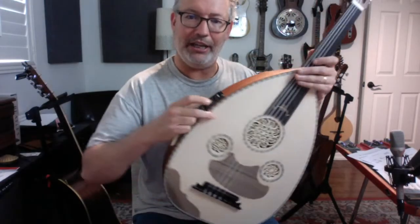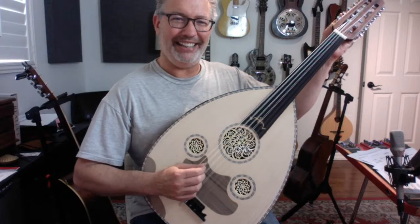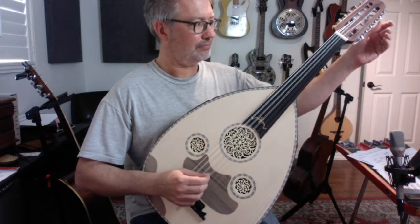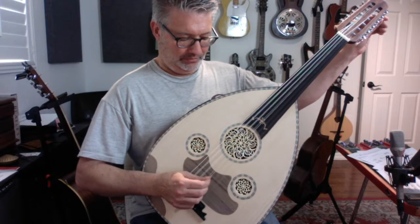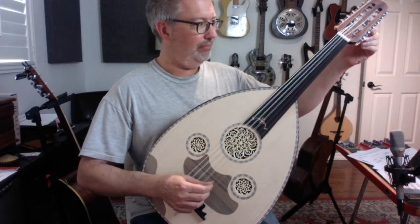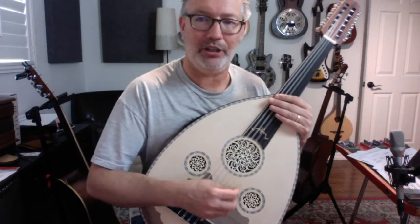But again, having a little tuner here is really handy because, keep in mind these are nylon strings. If you have a nylon string guitar, you know how long it takes for those strings to stay in tune when you put new ones on. So it's got a little Fishman pickup. And these top two strings really go out of tune. So I'm keeping it out in my office right now so that I'm always picking it up and tuning it.